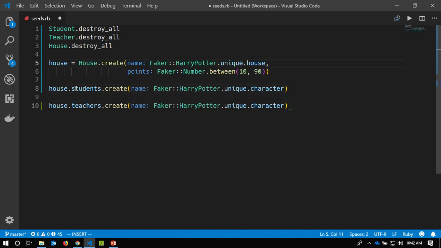So create a house, add a student to that house, add a teacher to that house, ensuring that they have unique names.